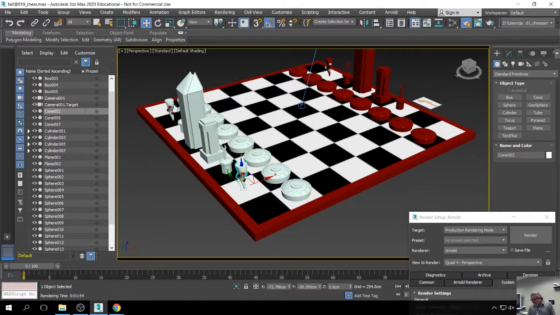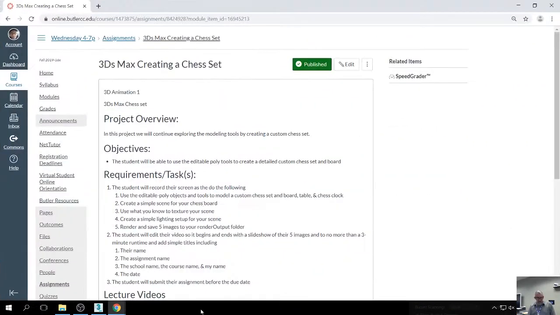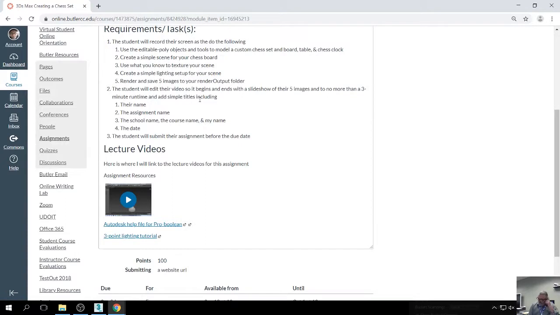So today you are going to begin working on a chess set. Very quickly, I'm going to go over that. And then I'm going to go over a few of the things that I use to make my chess set. Now, the only major idea that I'm going to introduce this week that is new is going to be called the Pro Boolean. Now, Pro Boolean allows us to combine 2 or more different shapes in interesting ways. And I will show you a good example of those.